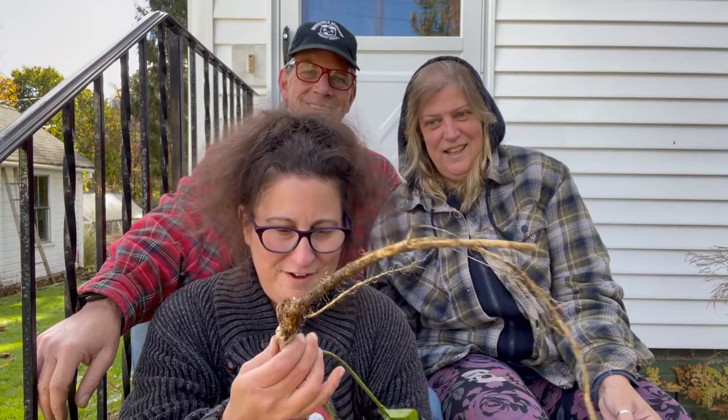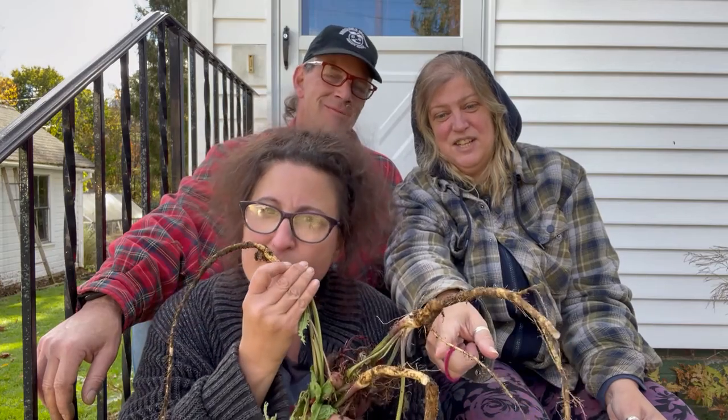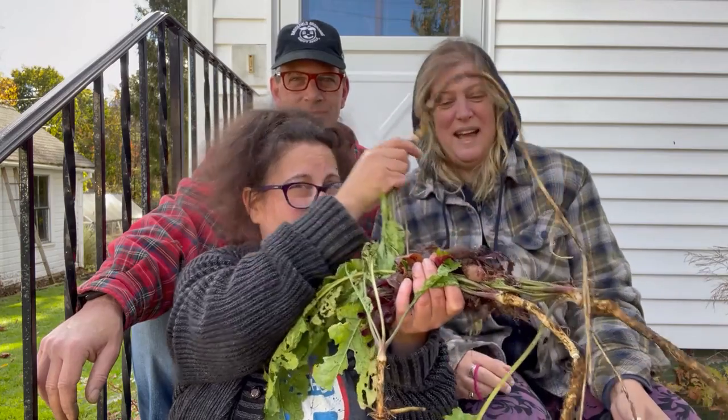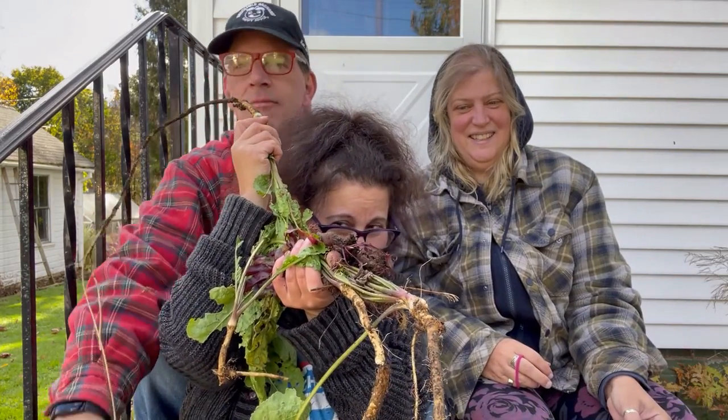And then we got a handful of horseradish. I think it's horseradish. This is definitely horseradish. Can confirm. Three very skinny pieces of horseradish, which will go a long way. That's very strong, woo! Stop smelling the horseradish. It smells really good though. I like horseradish, what you gonna do?